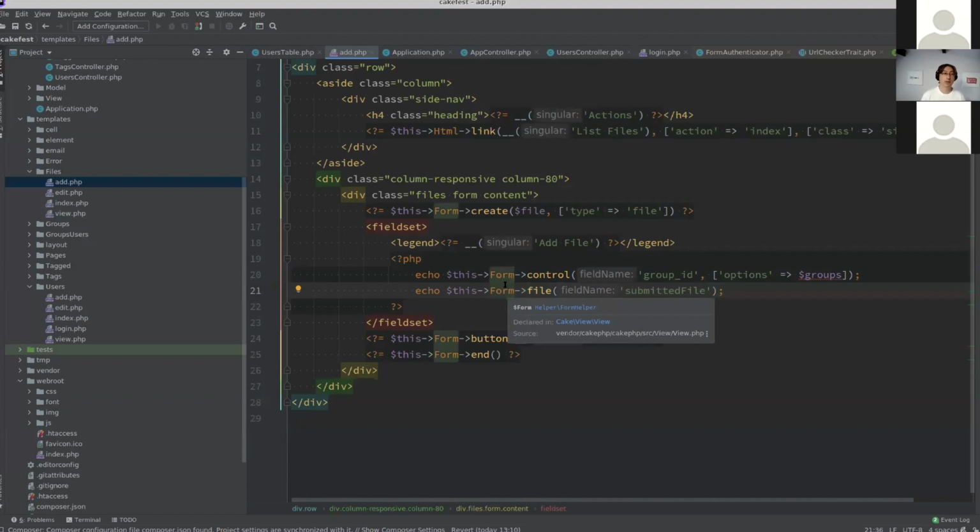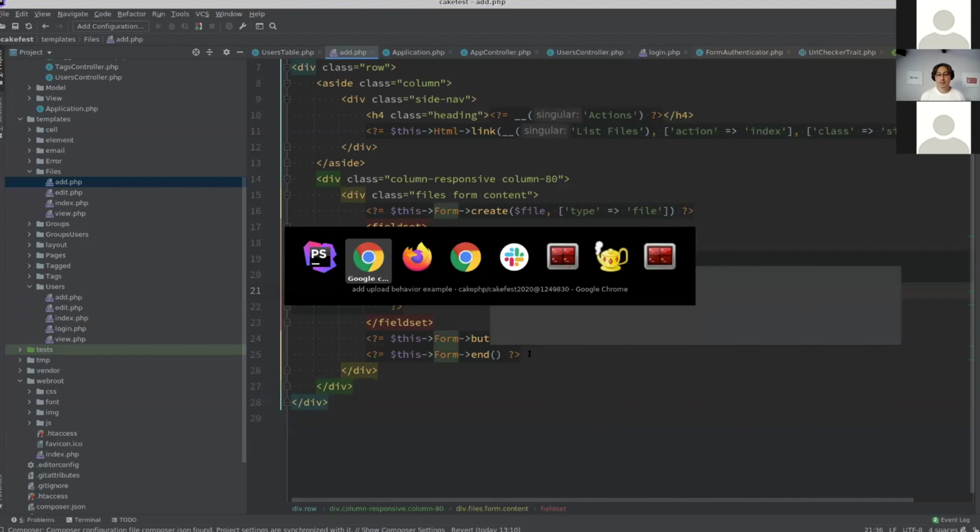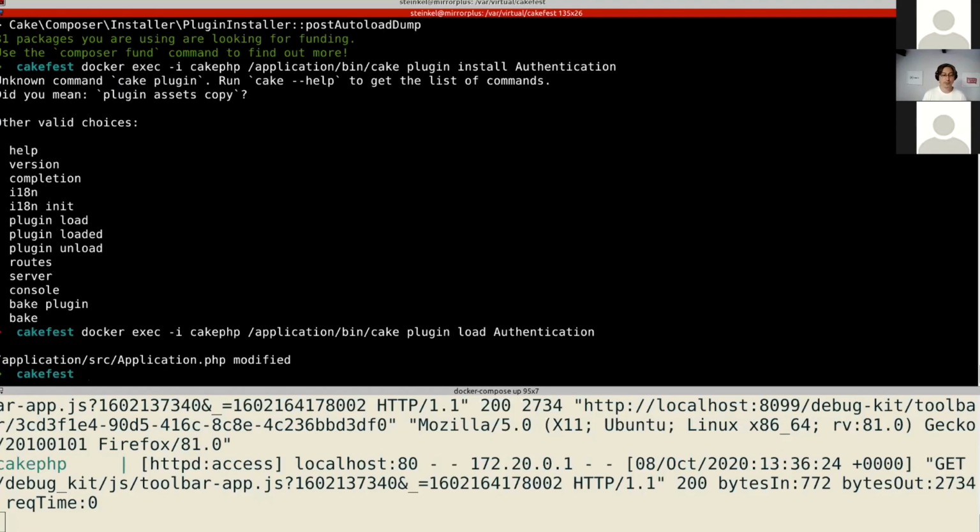So we can then modify the way anything is uploaded to the server through a behavior. So we go here and we are going to bake a new behavior, cake bake behavior Upload.